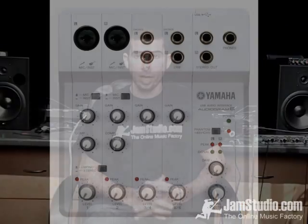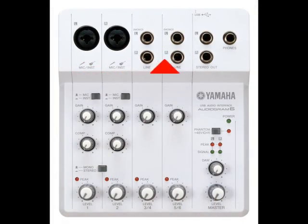An XLR mic is going to need a mixer like this. You plug the mic in here and then these outputs go to your computer. It'll cost about $100 or so. These are better microphones than the mini plug or USB mics, but they're more expensive and they require this additional hardware.